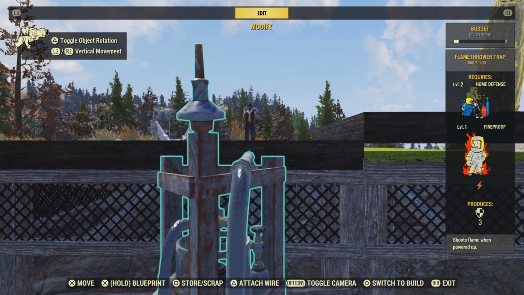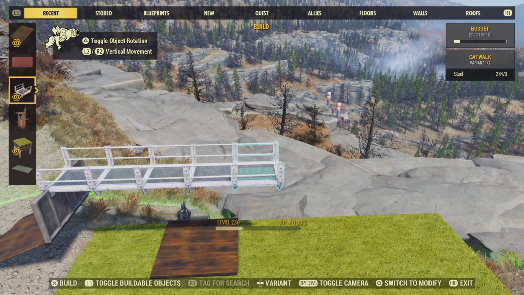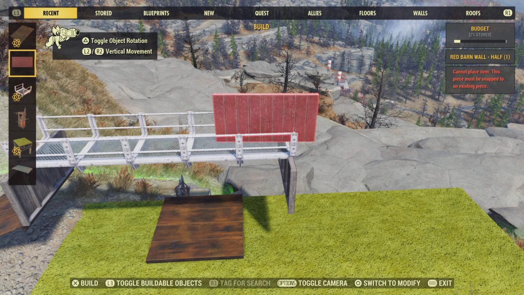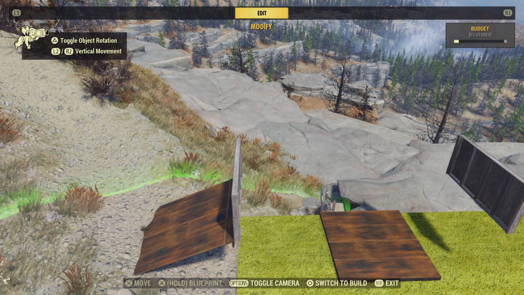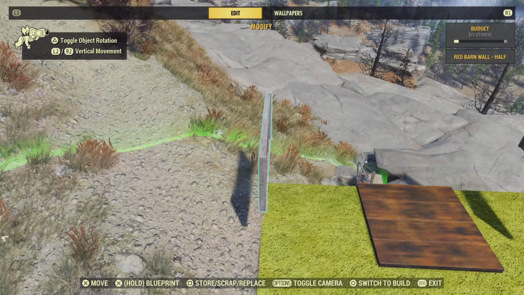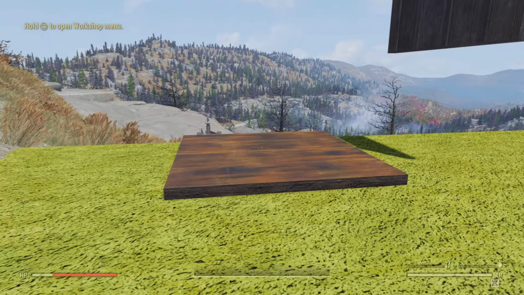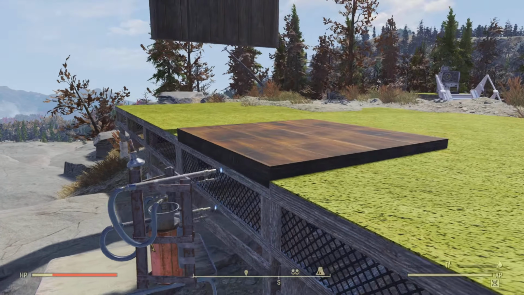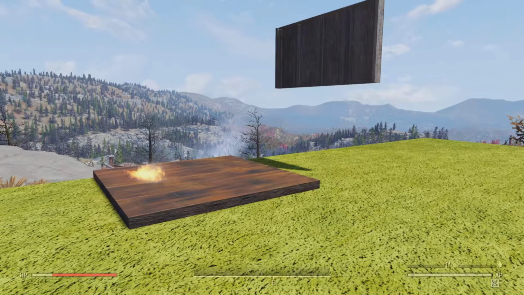For stacking them as stairs, I angled that roof, I added a half wall and 5 medium catwalks. I'm going to go ahead and get rid of that roof and that wall over there once my other wall is in position. I'm going to destroy this roof because you can't stack roofs on top of roofs unless they're broken.